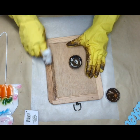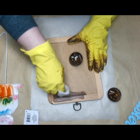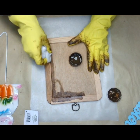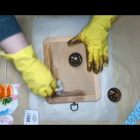I'm going to try and get in as much as I can here. I might have to get my paintbrush and help get in these corners here. Oh, maybe not. Just stick the baby wipe in there further.